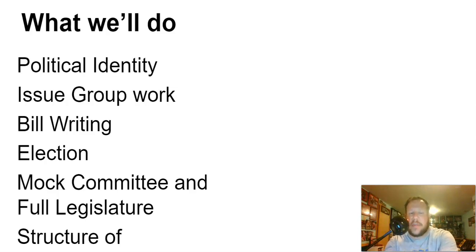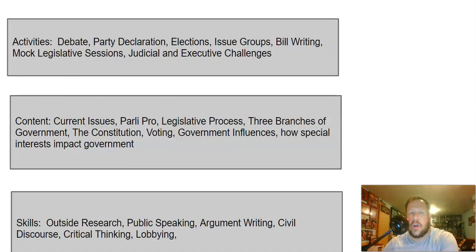And we're also going to do some legislative simulations. Typically, we do a mock committee and a full legislature. We're not sure how it's going to work with our shortened 9-week schedule this year. For sure, we're going to get our committee in, and we're going to do our darndest to get the full legislature in, which is our full simulation with 100 juniors in the RAC. But due to COVID restrictions, we're not sure if we'll be able to make that work or not.